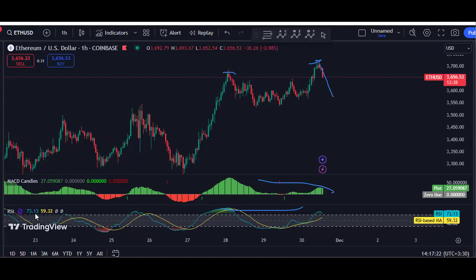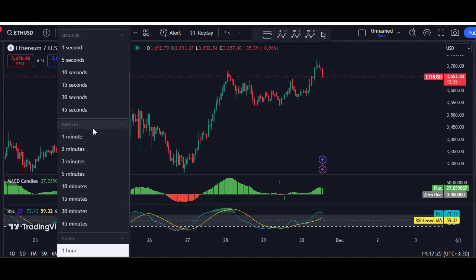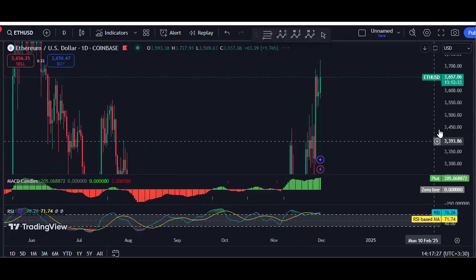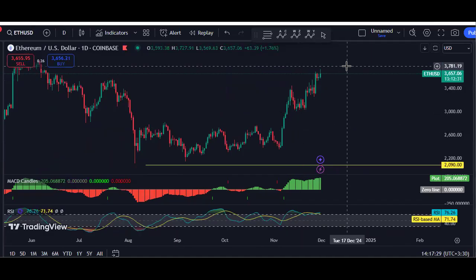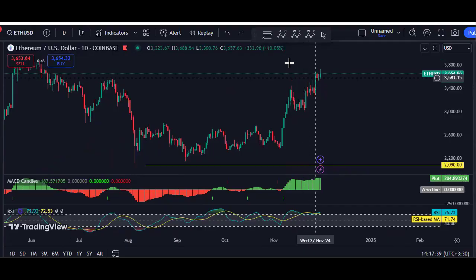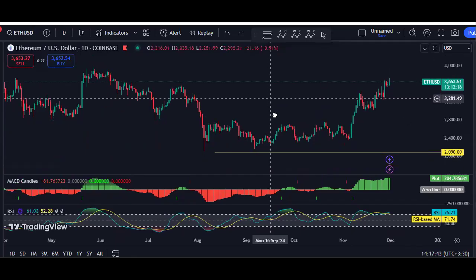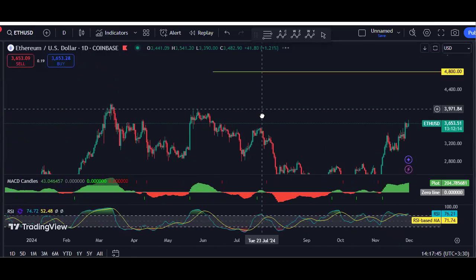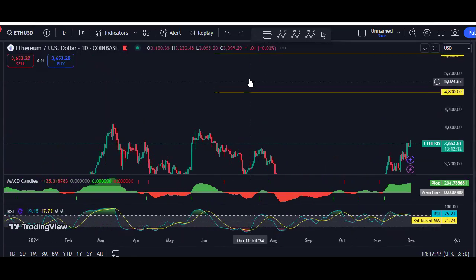Anyway, I don't see any trade setup, but it doesn't mean the price cannot continue. As what I explained based on daily chart, we can expect even the price break sharply, break this correction and continue. It is a market. But the question is how we can look for the trade setup. This is what we are looking for. And at this point, I don't see any trade setup. The only thing is we have to see the breakout of the previous top, following by all-time high. Then we can look for continuation.